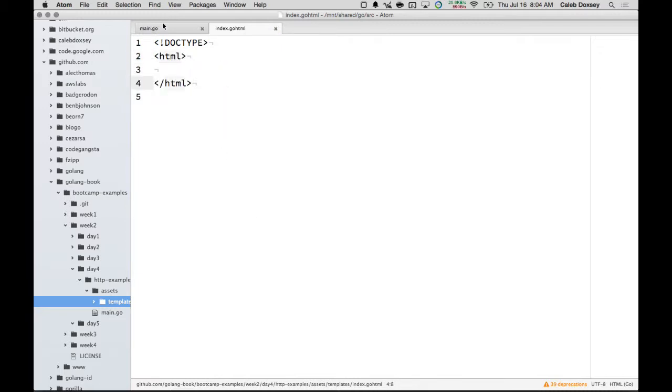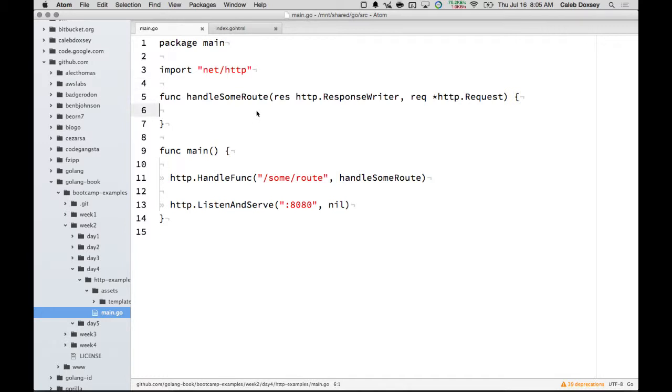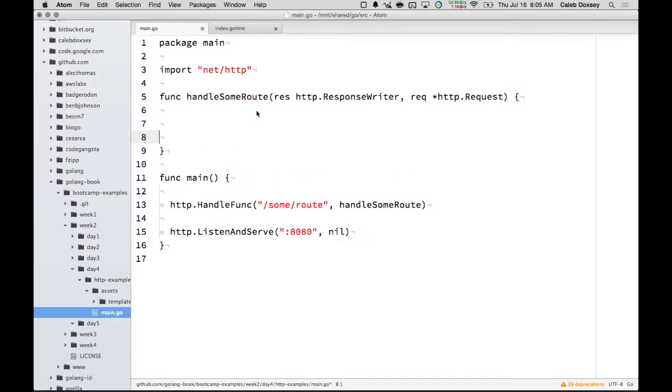And so on. And then the way we use it here is we have to parse the template and then execute it. So we can parse it by using template.ParseFiles, give it the file name, which is going to be assets, templates, index.go.html. That's going to return a template and possibly an error.